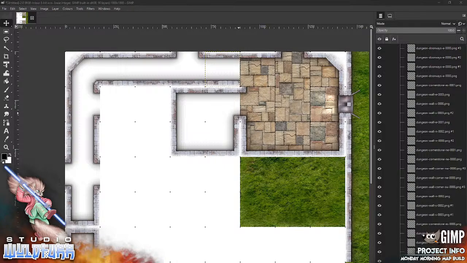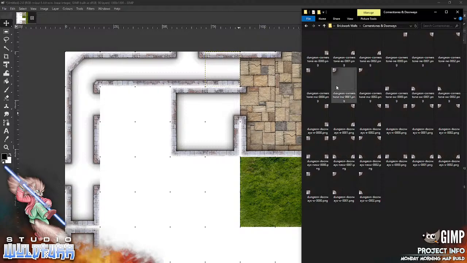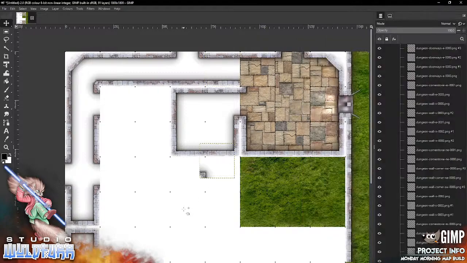And a corner, which is this bit. There we go. So now we have a big long hallway coming around here.